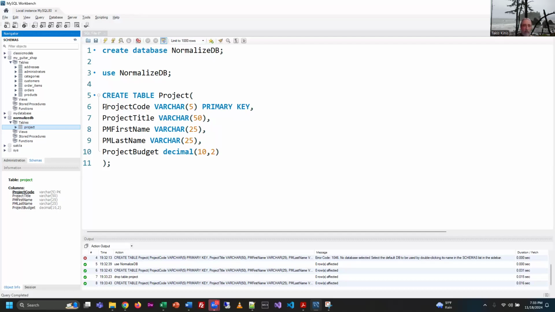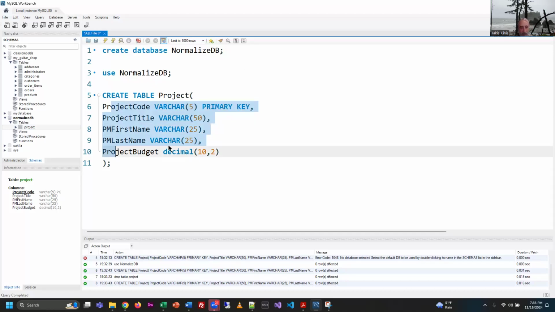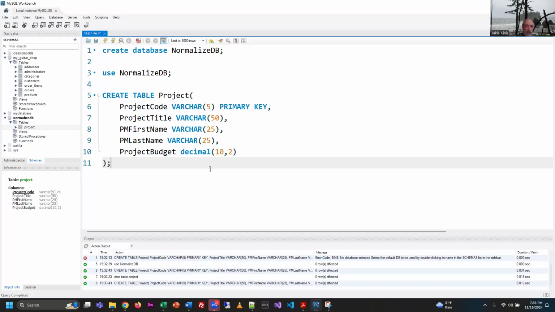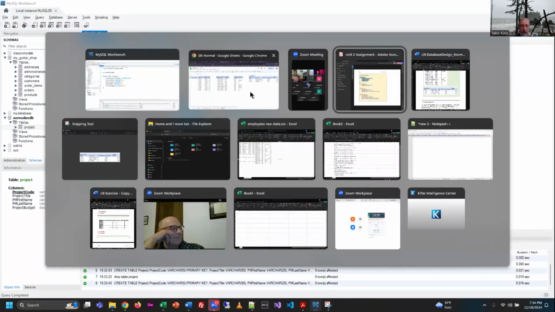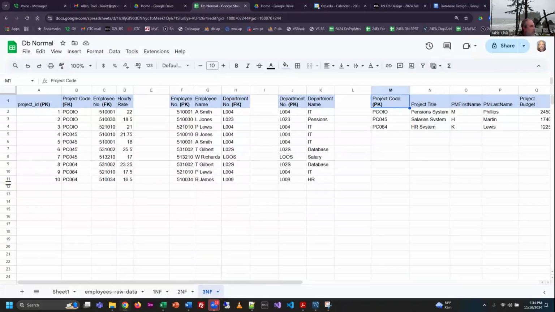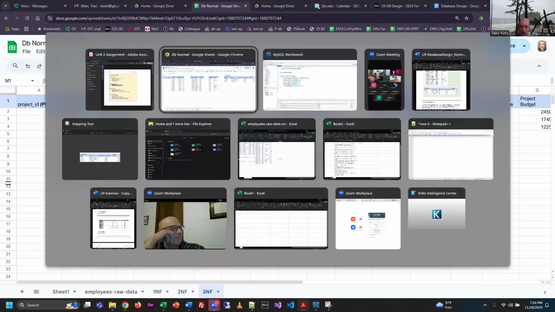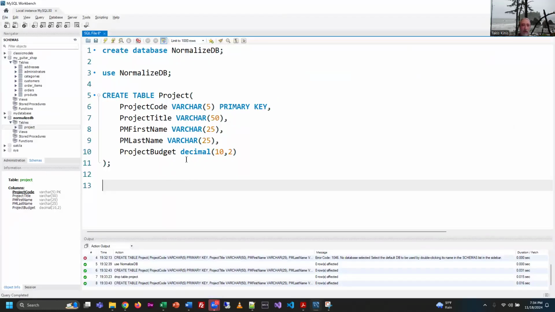That's the project table. If you prefer, and I'm just saying this, you can always indent this code if it looks a little nicer for you. Now we have to go ahead and create all the other tables as well. So I'm trying to see which one I did next. Next, I did department. That's a pretty simple one. This is the department table. And yeah, I'm going to paste it into MySQL Workbench here.